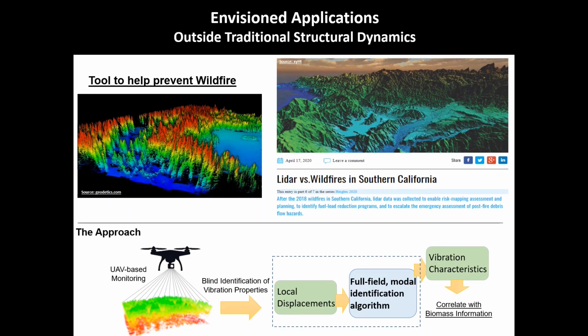To finalize, further envisioned applications involve the prevention of wildfires with the aid of UAVs. With the advent of dynamic point clouds, we can imagine that the type of technique proposed could work along not only with point clouds but other types of event-based imagery to verify the vibration characteristics of vegetation and to correlate with biomass information, providing additional field data to be used in atmospheric and wildfire models.